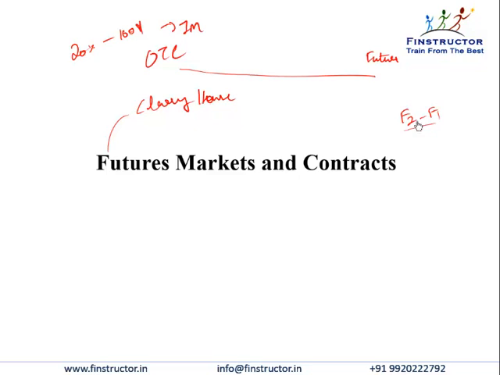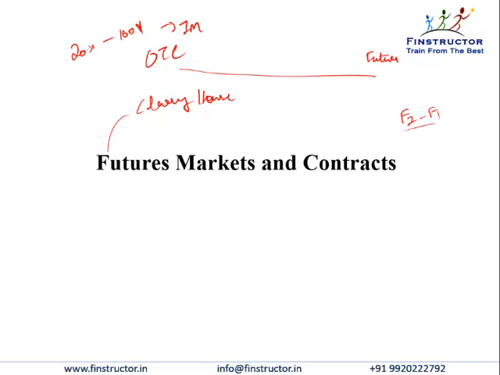So because this calculation is done daily, it's very much like the stock market. That is, if I purchase a stock today for $100, I may not be selling it tomorrow. But if the stock has gone to 120, my mark to market gain is $20, or a notional gain of $20 is there. Similarly, in futures contracts, we can calculate this mark to market gain or this notional gain.